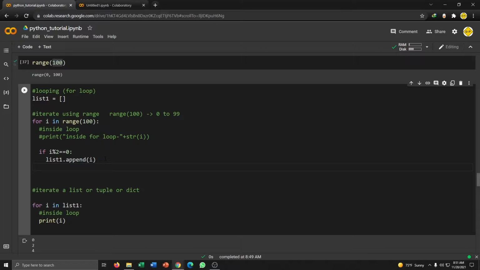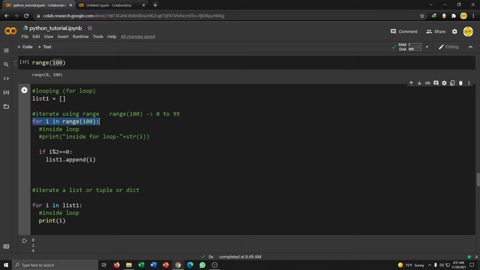You need to use space. Like this line is actually depends on this condition, and this actually means these lines depend on this for loop condition.